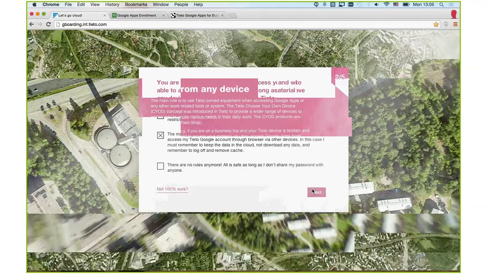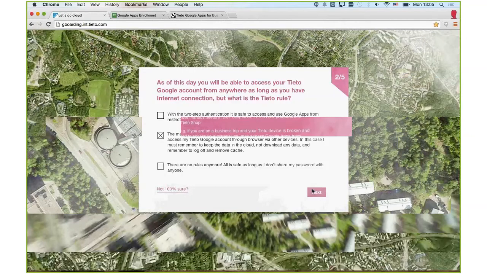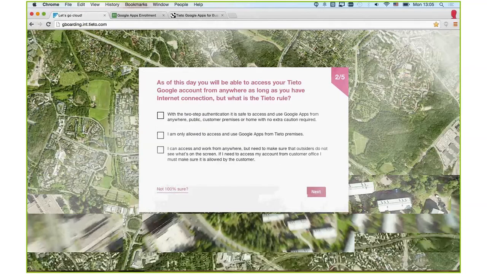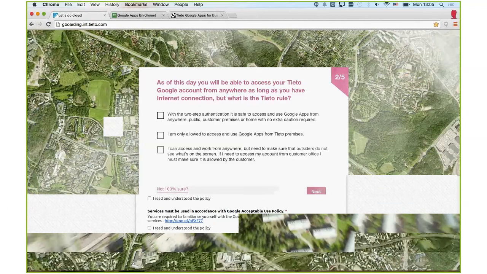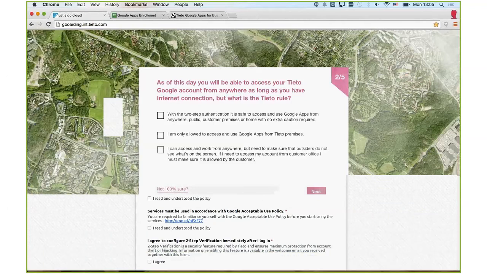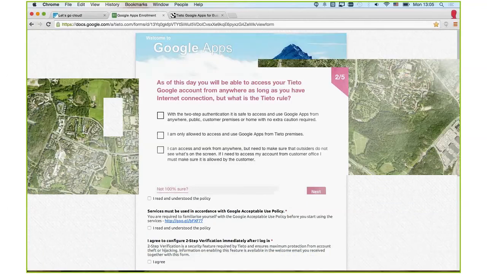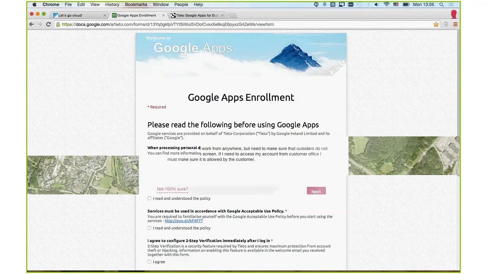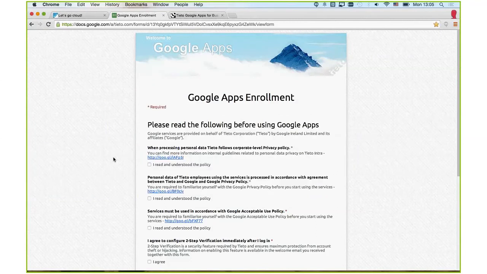And when you finish the security quiz, there is one more form to go through. This is the Google Apps enrollment form, where you can read and learn some more information about policies that are in Tieto. Please feel free to approach your manager if you're not sure about some of the policies, you just don't understand it, or you'd like to comment on them.